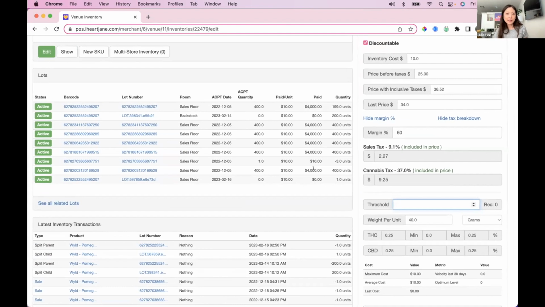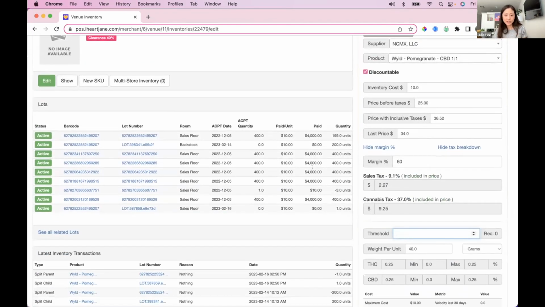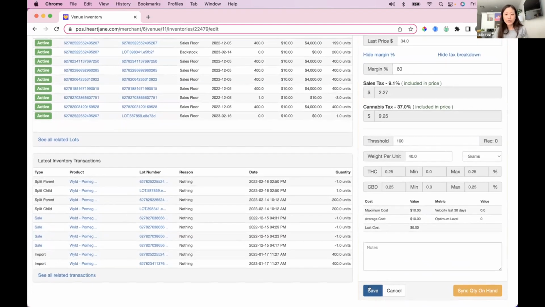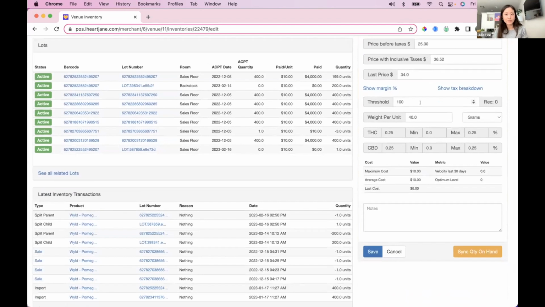So let's say this is a super popular product. It's one of our best sellers. We make great margins on it. So I never want to run out of this product ever, and I know that it sells super quickly. So whenever the quantity on hand hits 100 units, I want to make sure that this product is flagged, so our buying team knows that they need to place an order. You can go ahead and do that and set an inventory threshold there. So just want to be really clear, this has nothing to do with e-com.